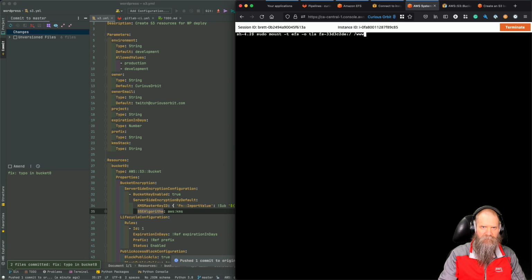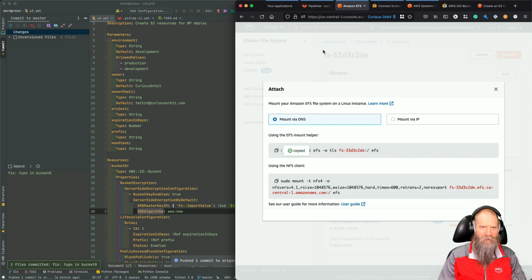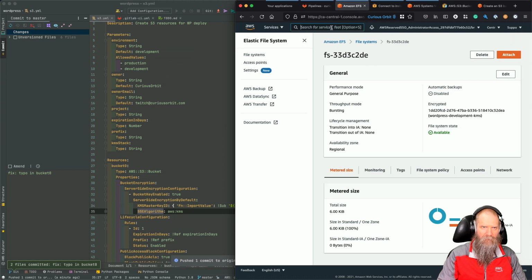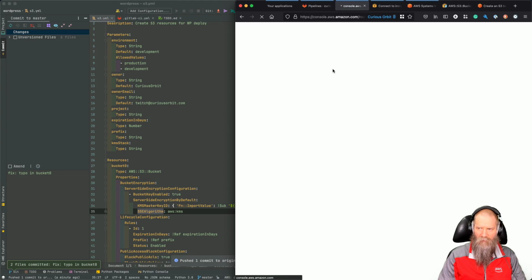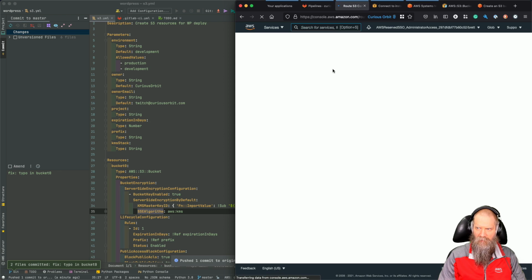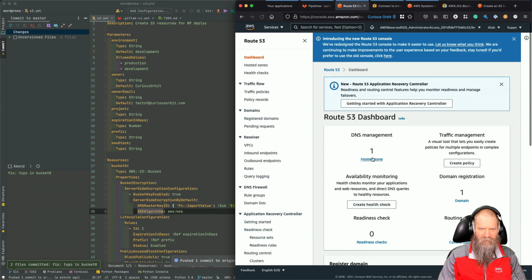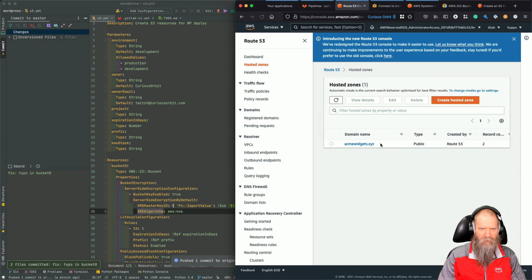Okay, there we go. And we then should be able to do something like, I think I have a domain in here that I want to use. We looked this up last time, but I don't remember now. I think it's just Acme Widgets. Yeah, Acme Widgets.